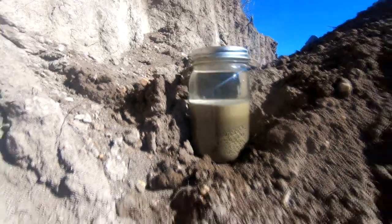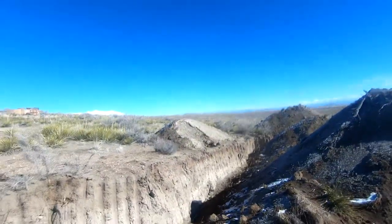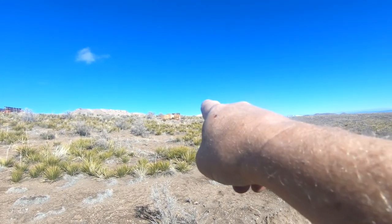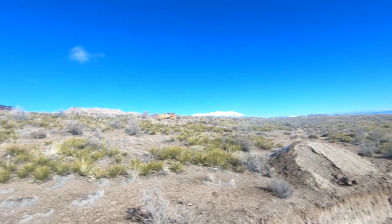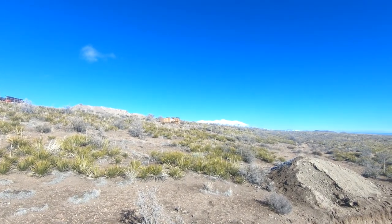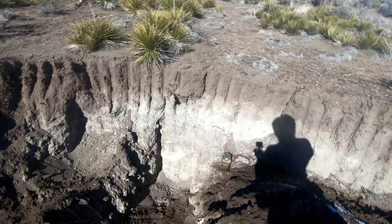You may remember from an old video we did a couple of years ago when we were testing our soil here at Contentment. We took from an area up there by those pallets, just downslope from them a couple of feet — we dug a pit right there. We tested the soil from there, and that's upslope about eight or ten feet vertically from this spot. We found soil there with about 18 percent clay. This has got 25 percent clay — it's far better. I think we finally found our good brick-making soil.